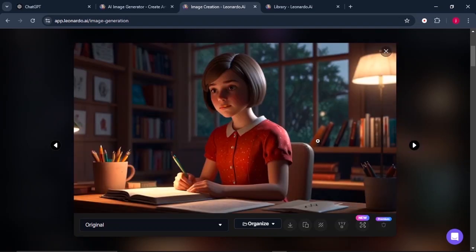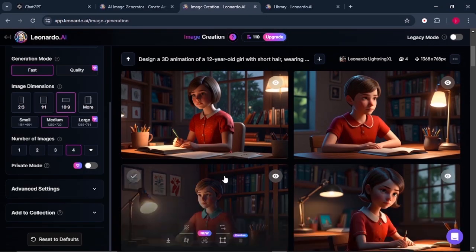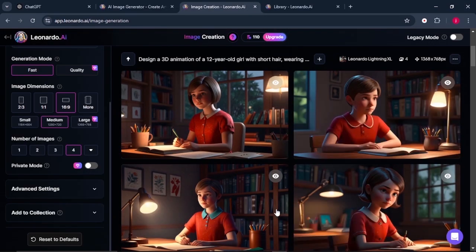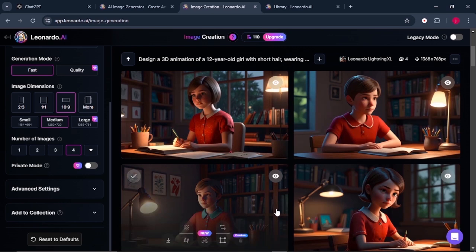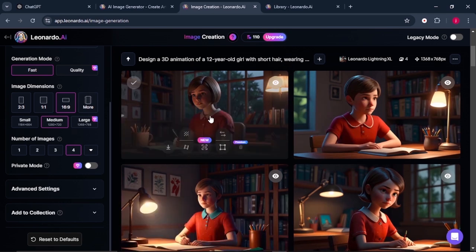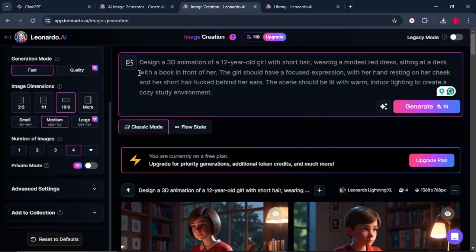So what we're going to do is close this tab, and among these images that it has generated for us, we're going to select one image which we're going to use as our main reference image. Take your time, select an image that you prefer. I'll select the first one as my reference image, and I'll also download it into my PC. So from there we're going to tell Leonardo AI that I love the first image that you have just generated, and I want it to be a reference image throughout this entire process.